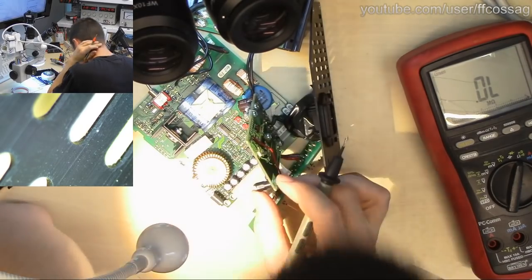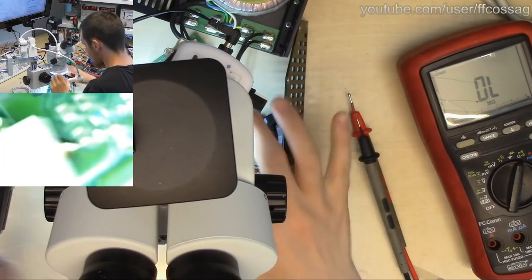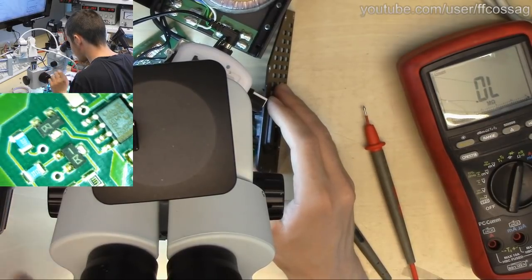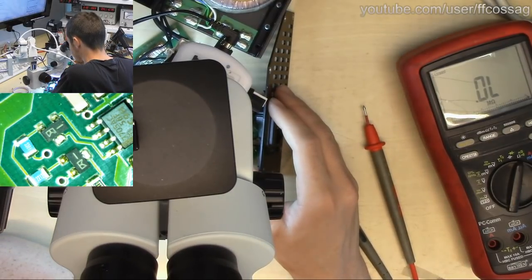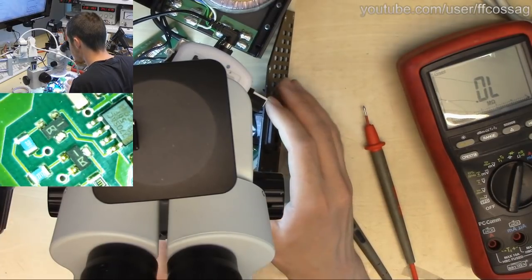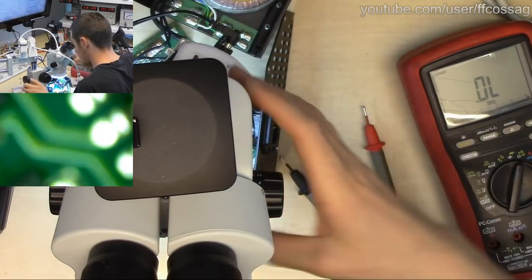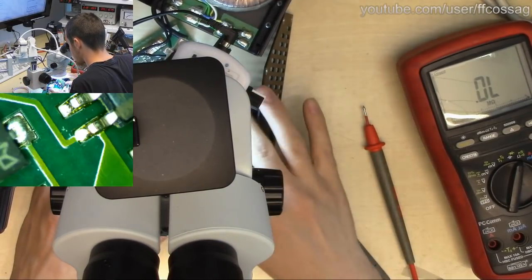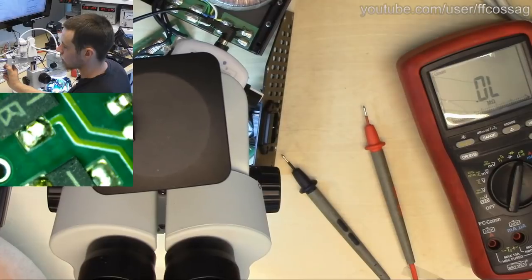I do wonder what these transistors are though. They are very cryptic. They are not labelled like sane SMD transistors. They are labelled that. Are they soldered properly though? Are you soldered properly? To bring the whole microscope down a bit.